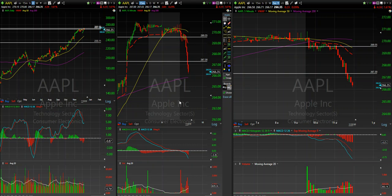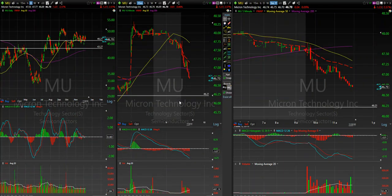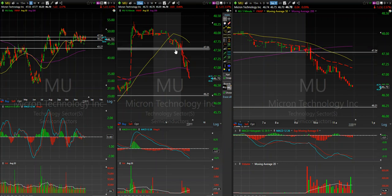The other trade that I put on simultaneously was MU. It was the exact same thing. Price action had gapped up here, and again, I was just looking for a breakdown going into the cash market. Now, the gap up was on Friday, and today coming into Monday, there was a bit of a downtick. And so what I was looking at was this level to break down, broke down pre-market. Then I was looking for this level to break down, and that rallied, and then boom, and then it hit.